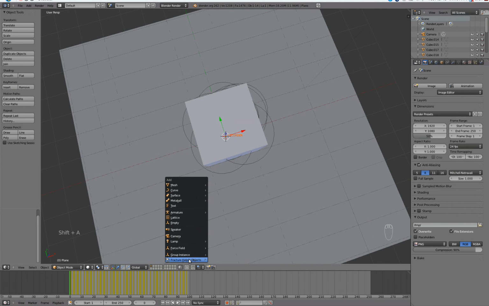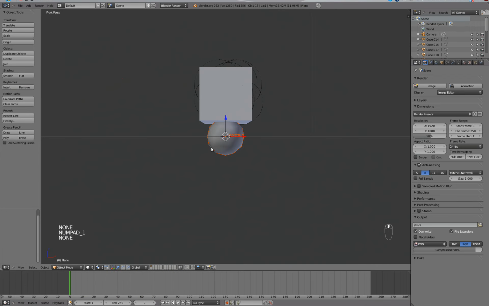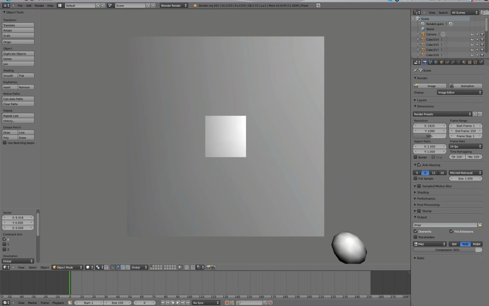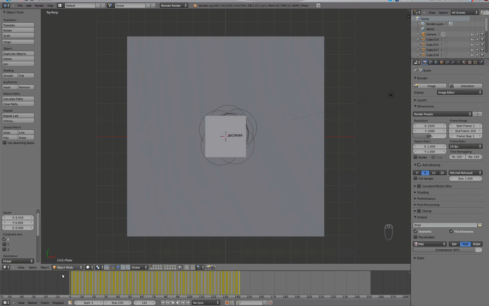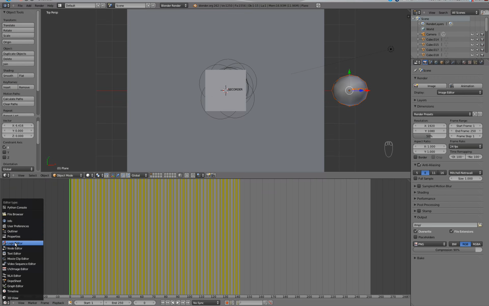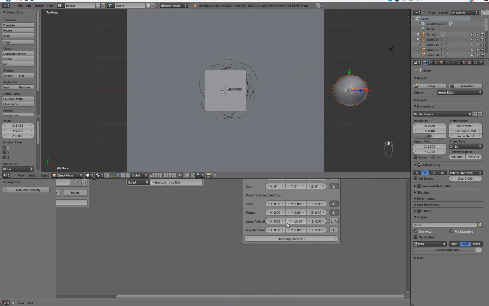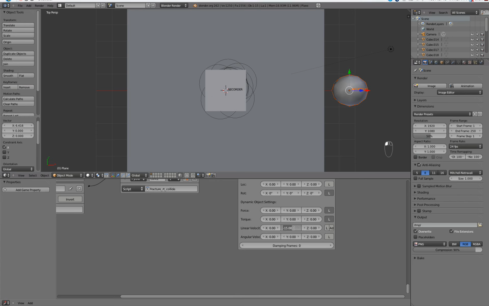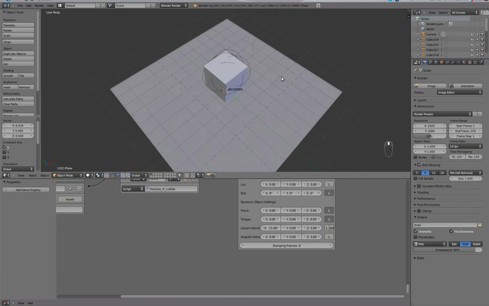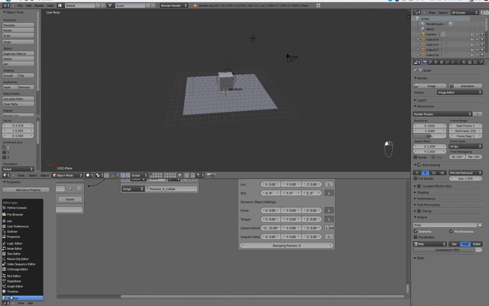Now, under these fracture helper objects, create a projectile. Drag that up, maybe move it out on the X, and if we hit P, it goes off into wherever. If that happens to you, go into the logic editor and change the linear velocity from -15 on the Y to -15 on the X, and if we hit P again or play, it will go the right direction. So back into the timeline.